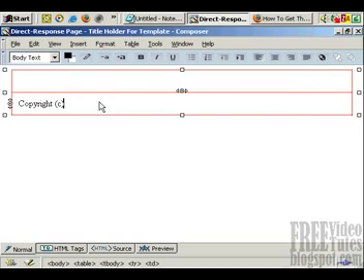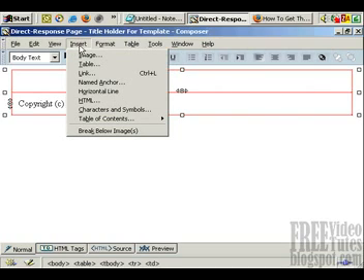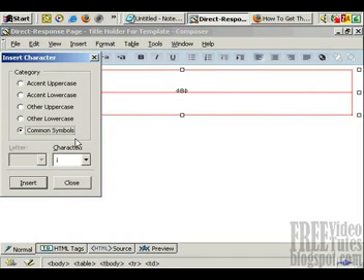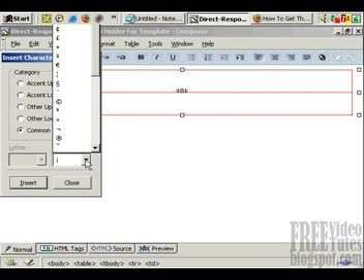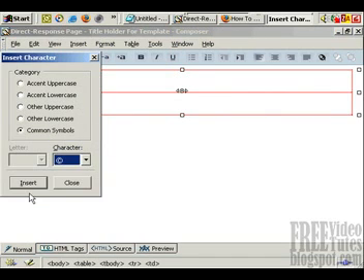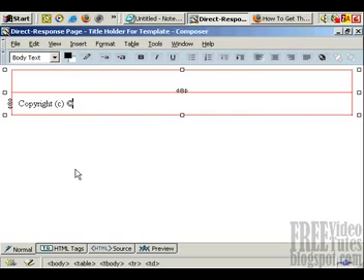For the sake of completeness, if you would like to add the actual copyright symbol, you can go Insert, Characters and Symbols, and here click on the character list, and let's choose that, insert, and then close. And there we go. So you can choose which format you want, the proper copyright symbol or the version made up of brackets. So let's delete that.